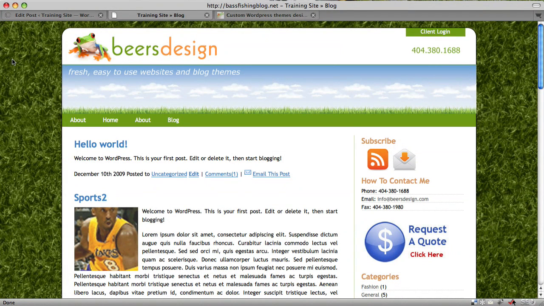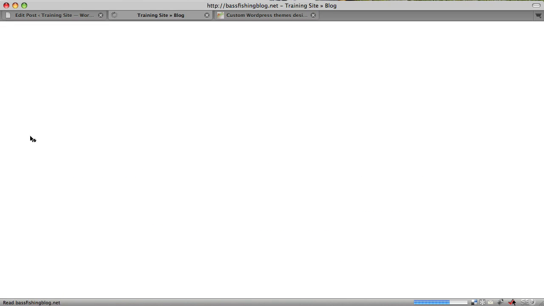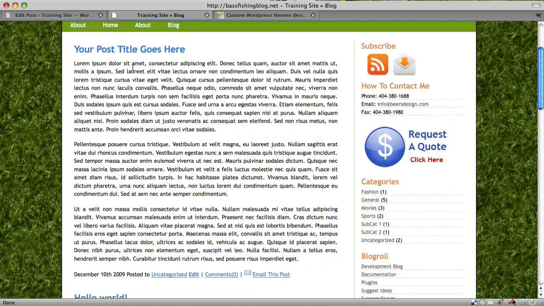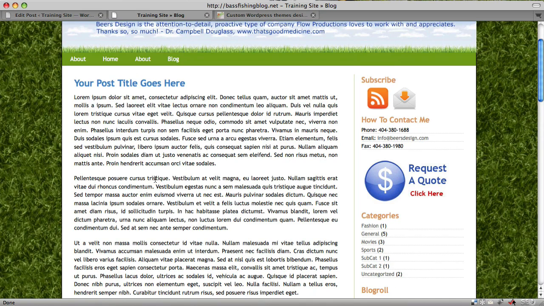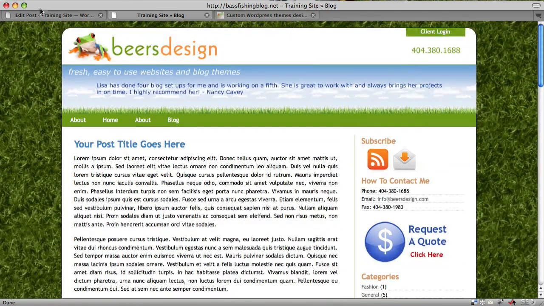If you want to see the fruit of your effort, you can go look at your site and refresh the screen and your new post will show up in the top position. Now, it's a pretty boring block of text, so maybe we have some lists, maybe we have a block quote, maybe we want to bold some things, so let's look at how to do that.